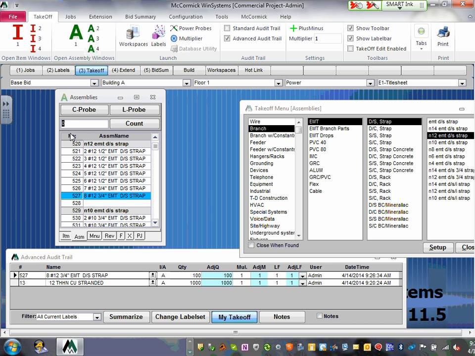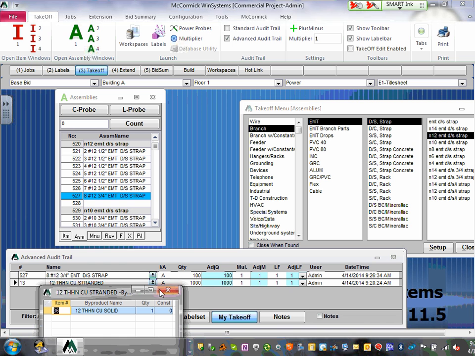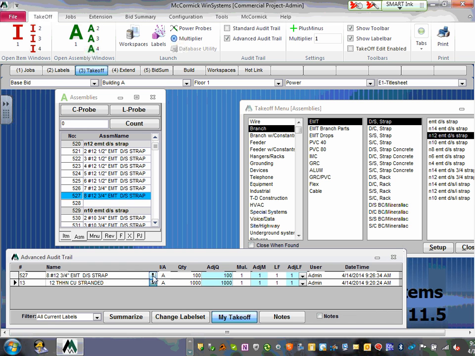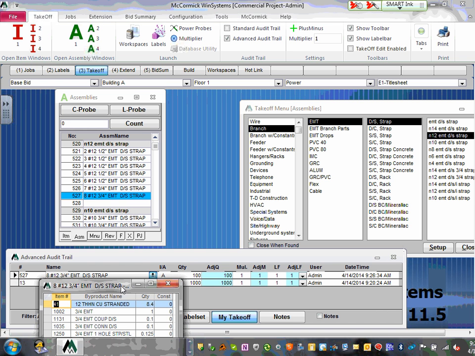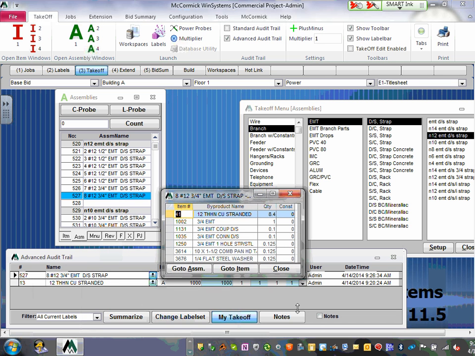Adam, you have just entered 100 feet of an assembly of 8 conductors in a 3/4 of an inch with all the couplings and all the connectors and all the straps that you need. Does it make sense? If you expand this and look here, if you click on it, it will tell you, oh, this is the wire. If you click on the top one, expand it, look what comes with it.